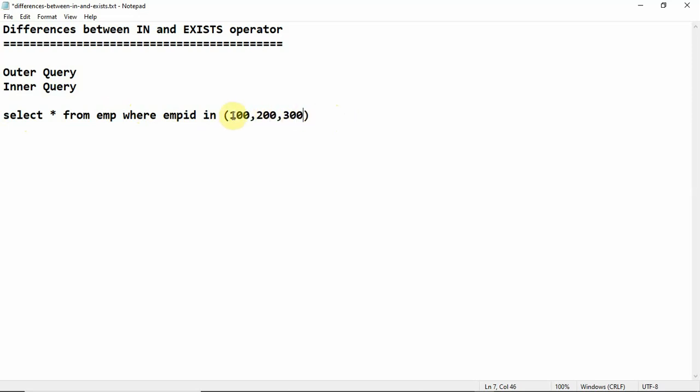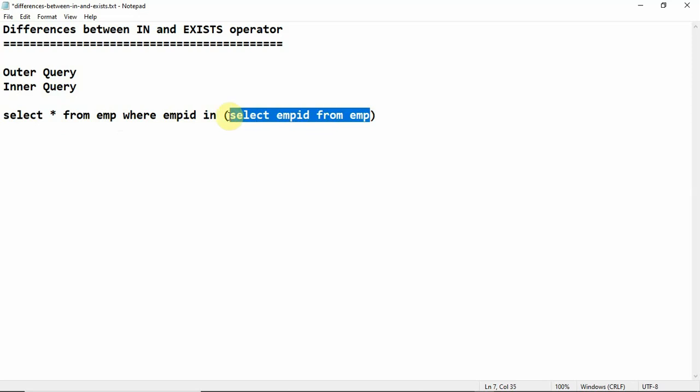And instead of this list of values, I can write here select emp id from emp.